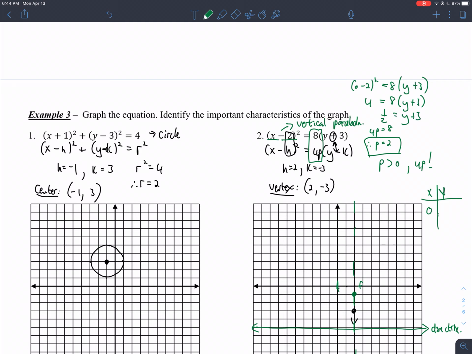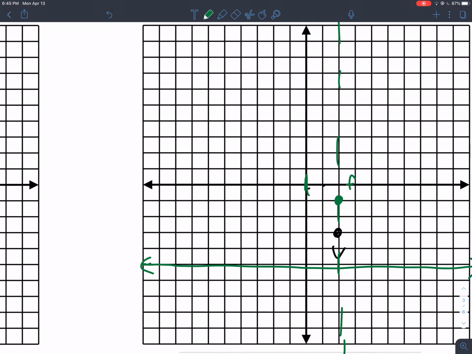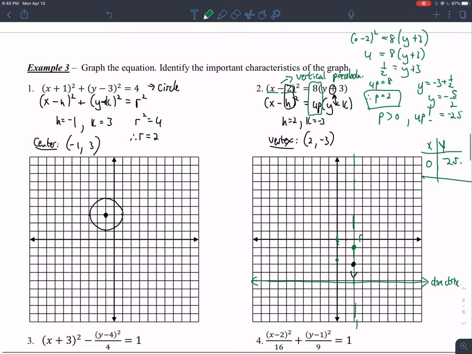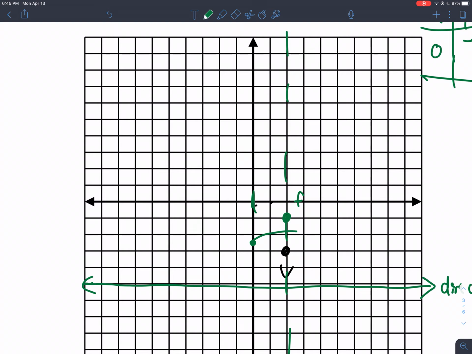And so if you subtract that, you get what? Y equals negative a third plus a half. So y equals what, like negative 5 over 2? So negative 2.5. Okay? So if x is 0, I get y is negative 2.5. So 2.5 would be there. And then actually you don't need to do another point because you know that this is the axis of symmetry. So I can just use that to reflect the point over here to 2.5.